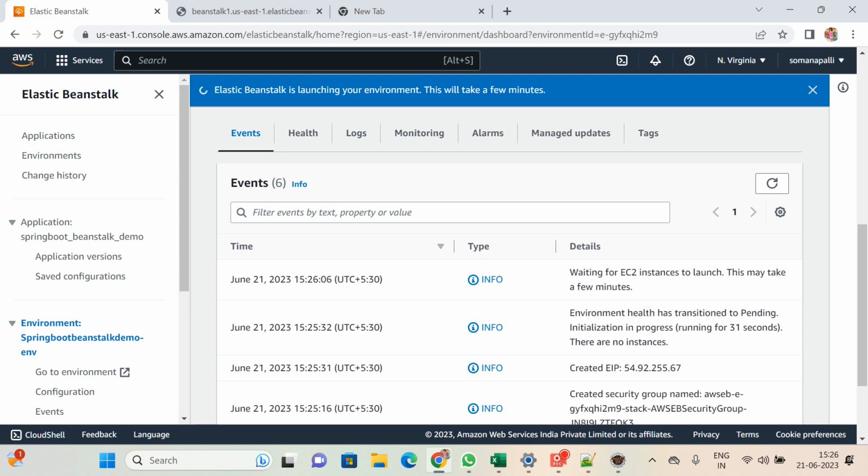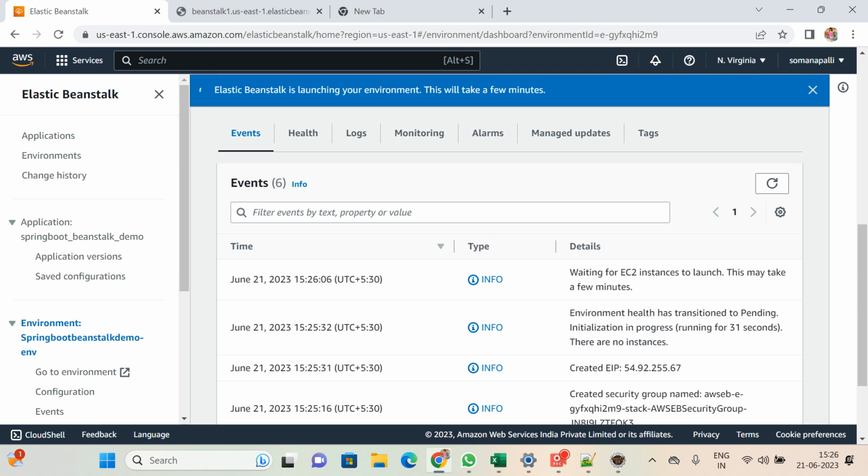See here, the latest step is waiting for EC2 instances to launch. That means the S3 bucket got created by Beanstalk, and the EC2 instances will also be created by Elastic Beanstalk itself. That is the beauty of Beanstalk.